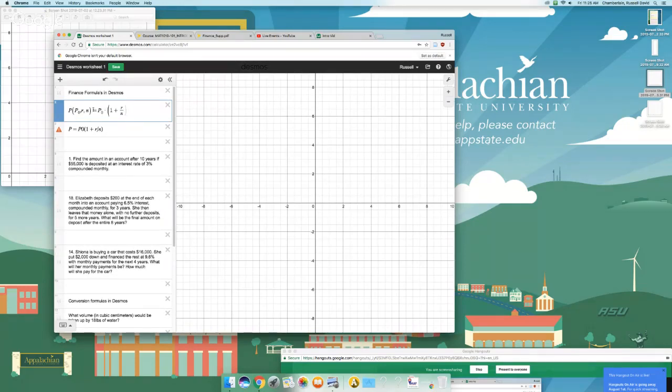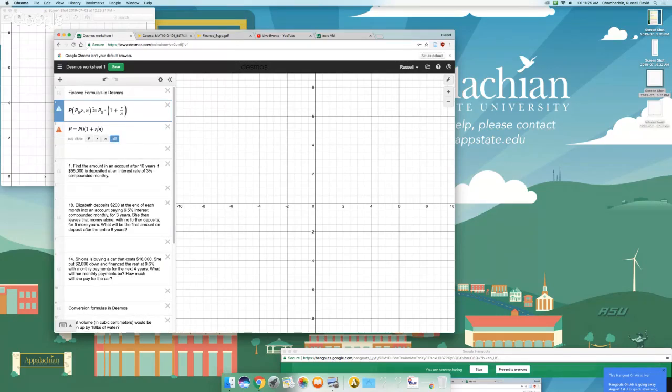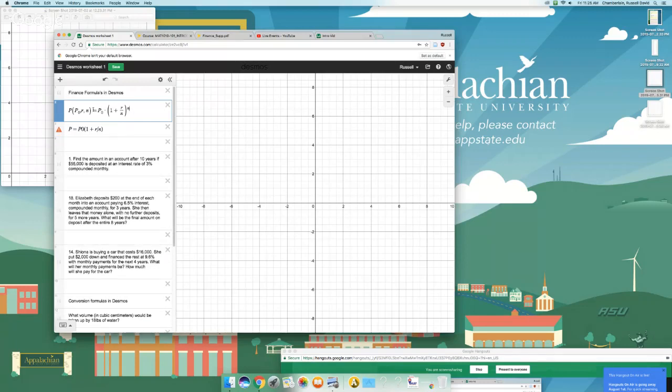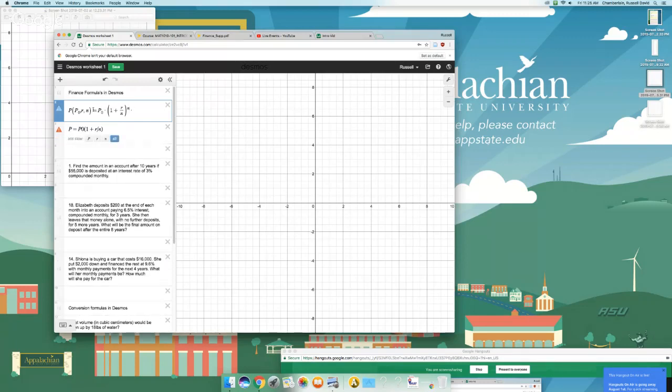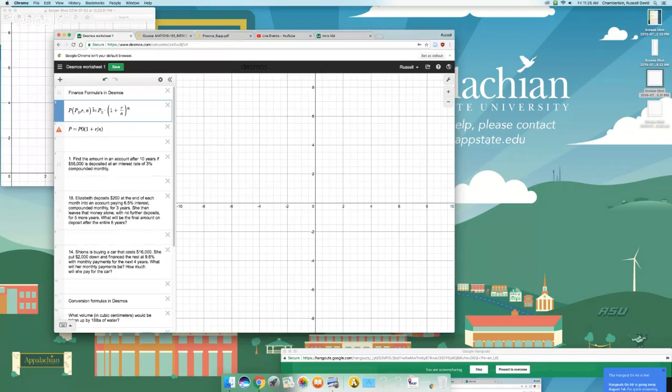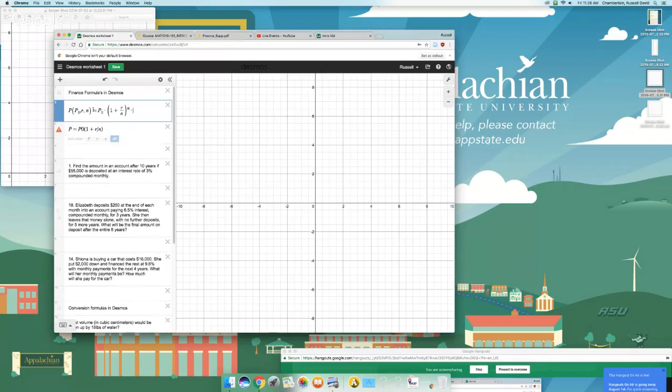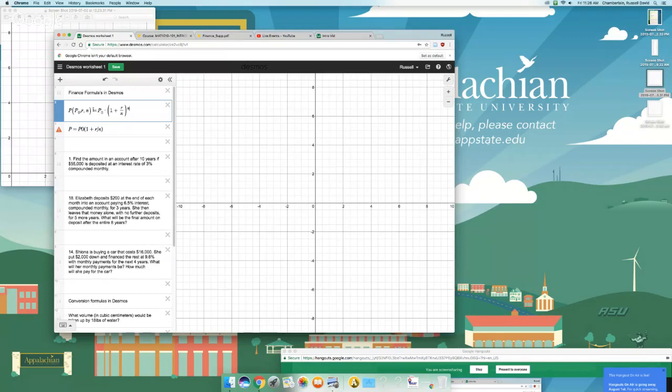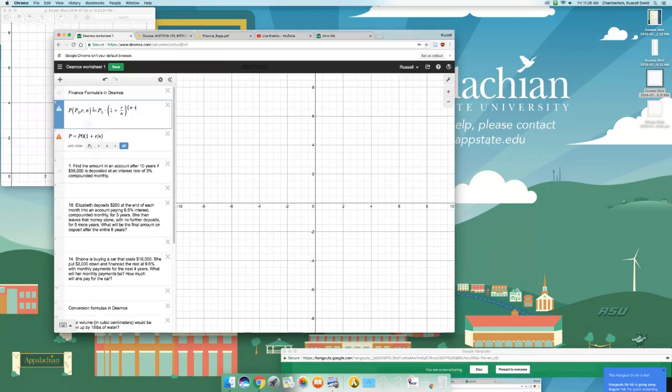And then I'm going to hit the caret, that's shift 6, to get into the superscript or exponents. And that's N times time. You see what it's doing there? It's knocking me back into the main line every time I try to multiply. So here's how you do that. You add a parentheses and times time.